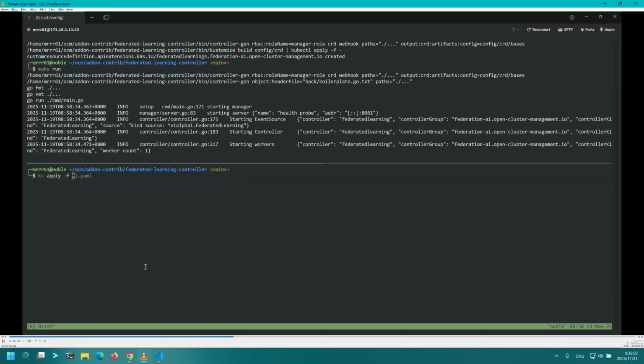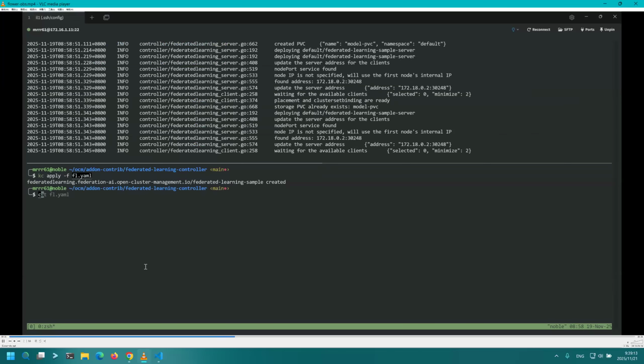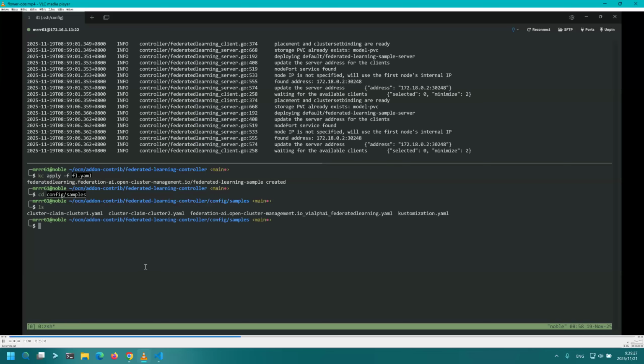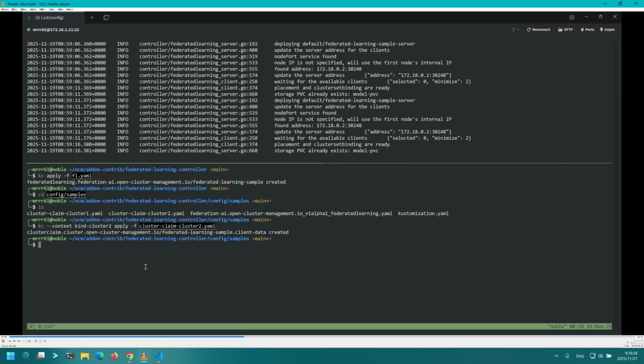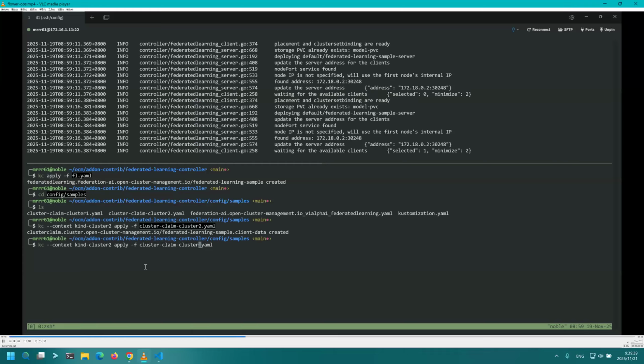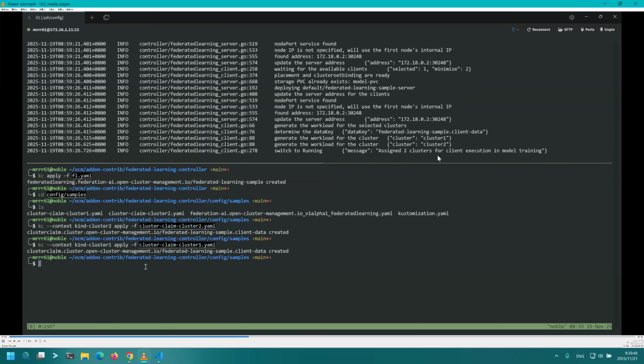Oh yes, kc is the alias of kubectl. It's just for ease of use. Now the controller has started and the federated learning resource has been applied. And now I will apply the cluster 1 and cluster 2 cluster claims and select the placement to choose them. This is for cluster 1. Okay, now we can see the controller has selected 2 clusters for the model training.